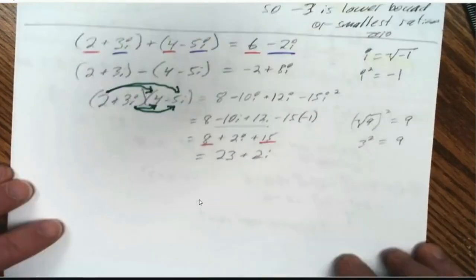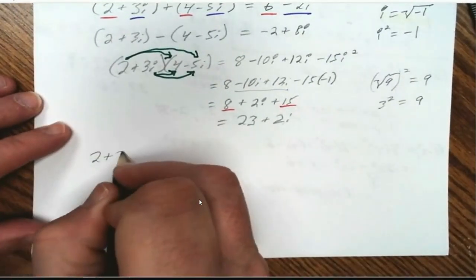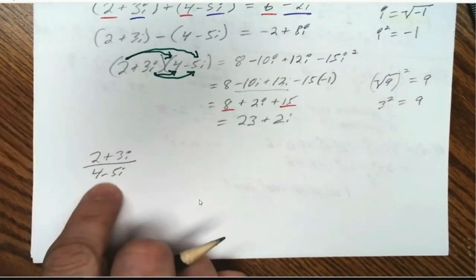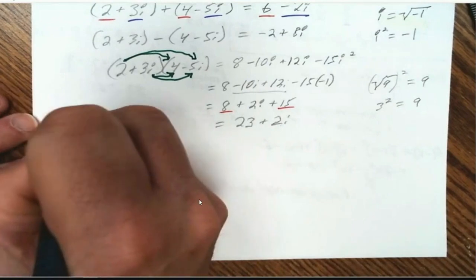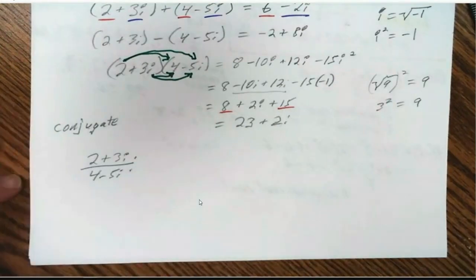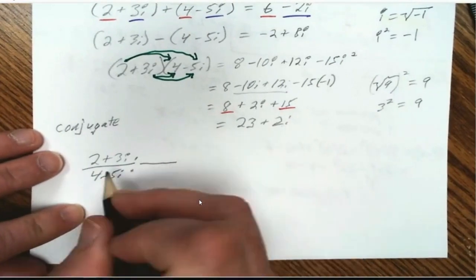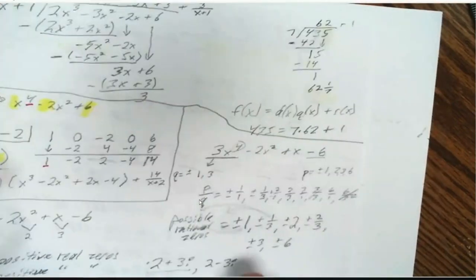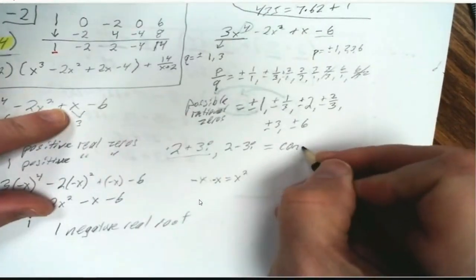Now, one last thing I'll talk about is dividing. Dividing is a little trickier, because we need to get rid of the denominator. And the way you do that is the conjugate. Here's a good math term right here, the complex conjugate. We have to multiply by 1, but this is what our 1 is going to look like: 4 minus 5i. Remember I said these always come in pairs? These are conjugates of each other.